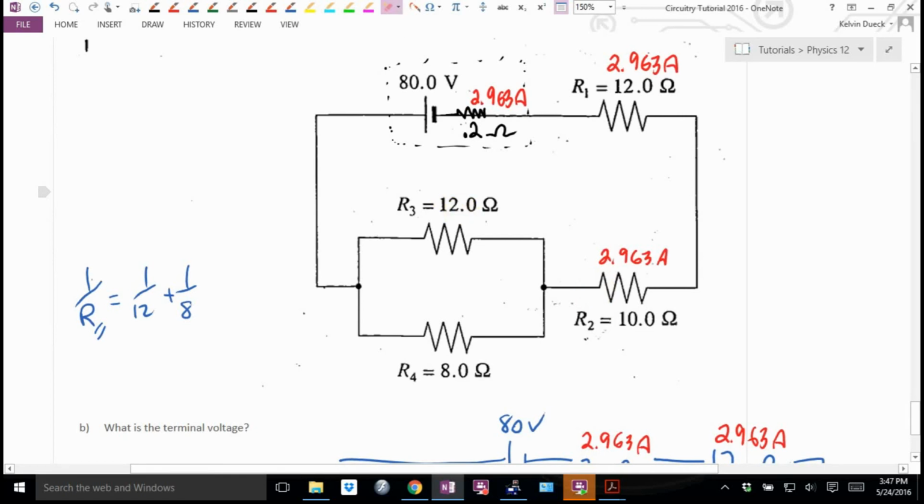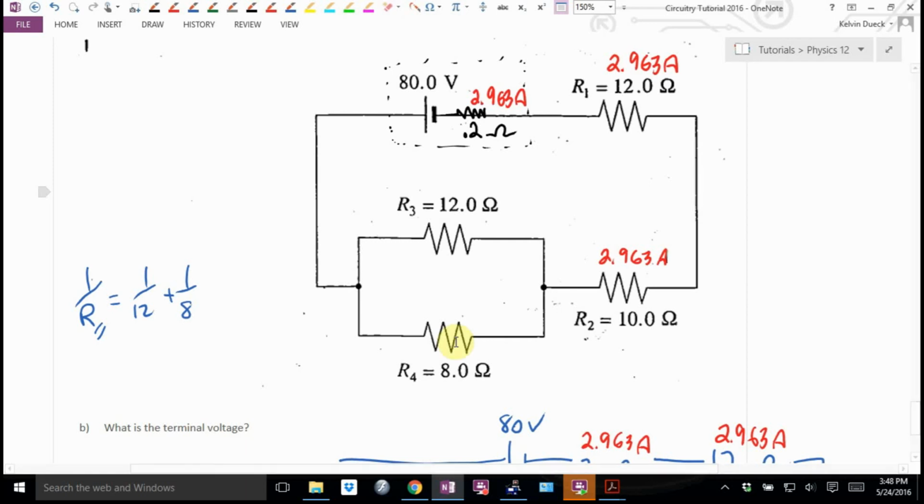Now, this is where, if you were good at the ratios thing, you could use it as a shortcut, because 12 is 3 fours, 8 is 2 fours. You could say it's going to be in a 3 to 2 ratio. Forget it. The amount of work to do that is going to be about the same as skiing.